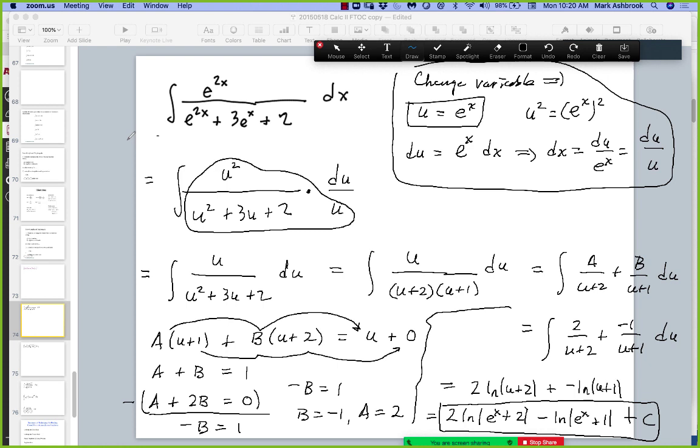So if the limits were, say, 8 to 11. Okay, so we're going to start accumulating at 8, and we want to know the net accumulation from 8 to 11 if the rate of change was this. So you have two options. We can take it all the way to the end and do what we did, and then apply the fundamental theorem with 8 and 11.